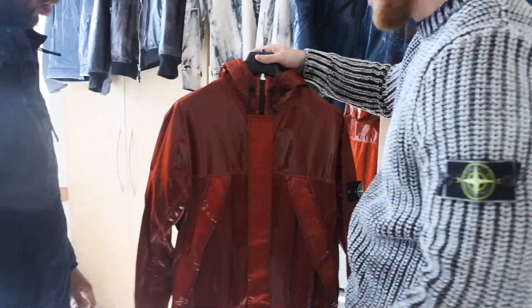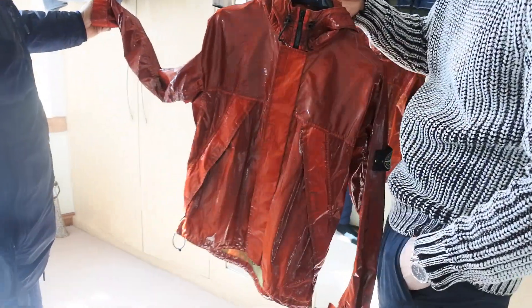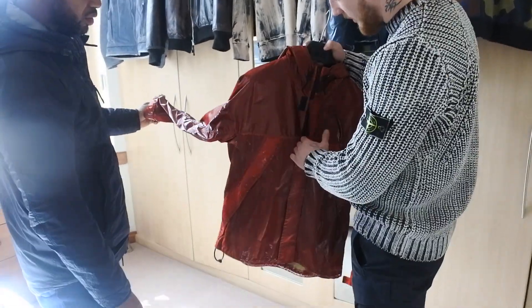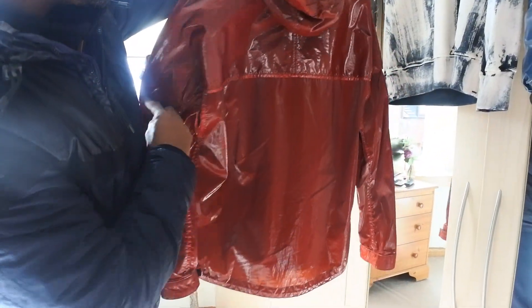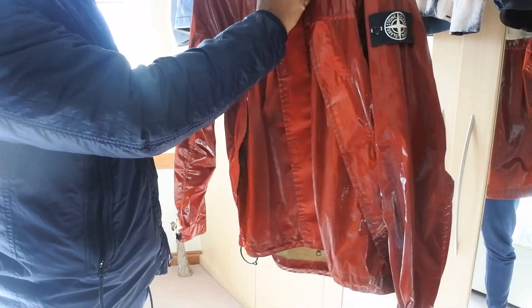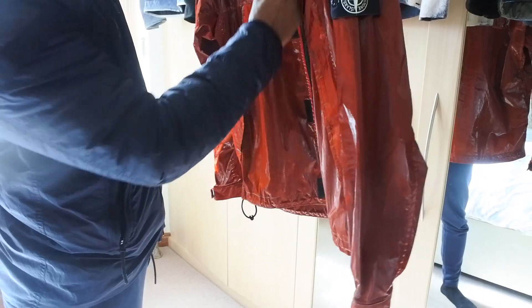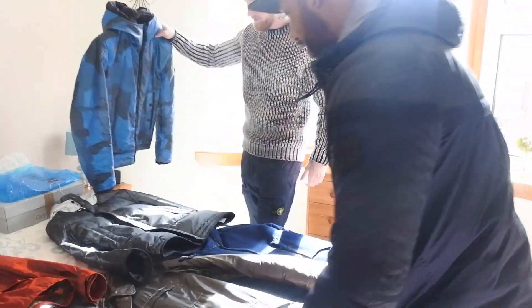This one here is a liquid silk jacket — slightly different from some others. This one tends to rip and peel quite a lot, but it's a really lightweight jacket, really nice. In the sunlight it kind of reflects and shimmers. It's kept the weight nicely, and even the labels are the same color as the jacket.